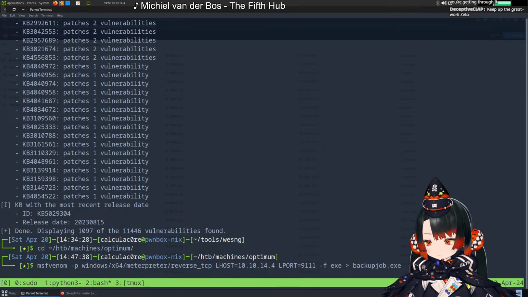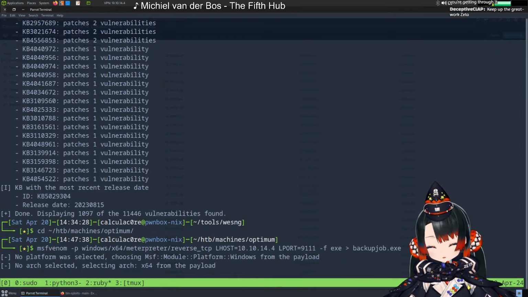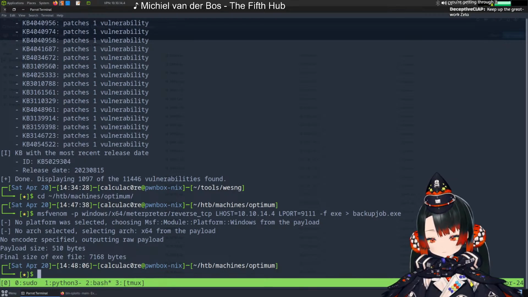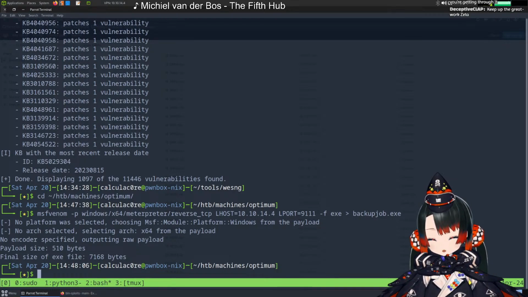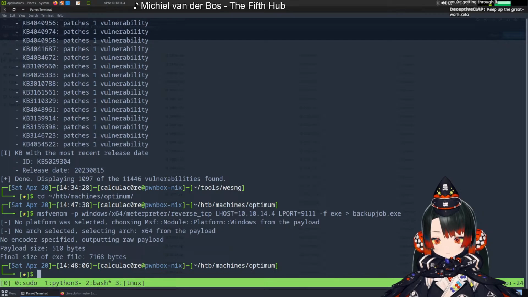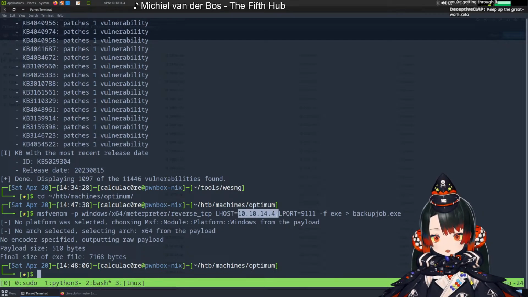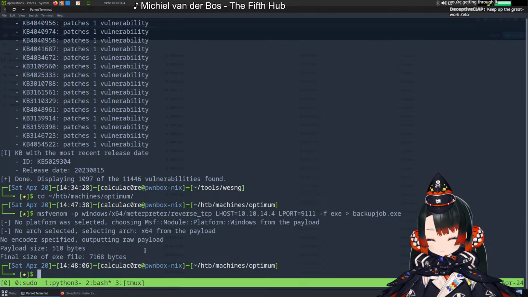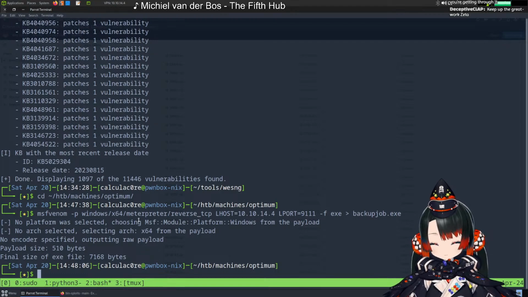I'm going to use MSFvenom. It's going to create a piece of malware, and it'll connect back to our Metasploit listener. So we're going to use Metasploit for this.